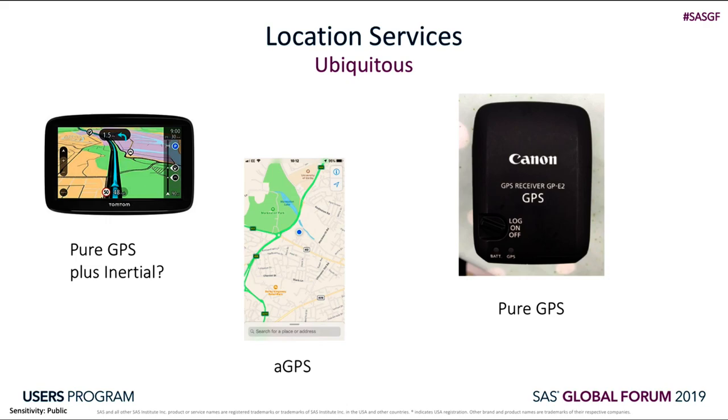You have the smartphones, which have this assisted GPS side, the quick startup. And then you have a nice little gadget like this, which is what I've been using this last year or two to collect a lot of journey data at 1 second intervals. I've also done work where I've stuck it outside in the garden in a plastic box to take a reading every second for perhaps 3-4 days on the trot, change the battery every 6-7 hours, and collect tens, hundreds of thousands of data points, to see what we can see.